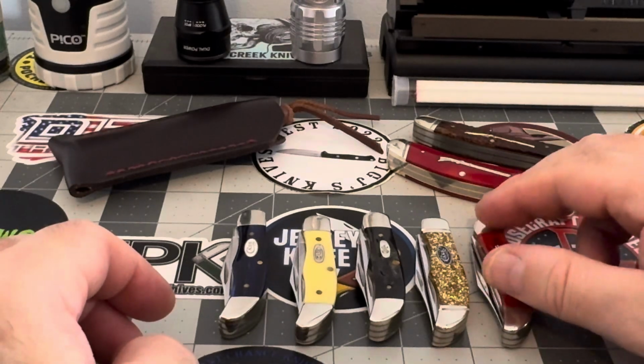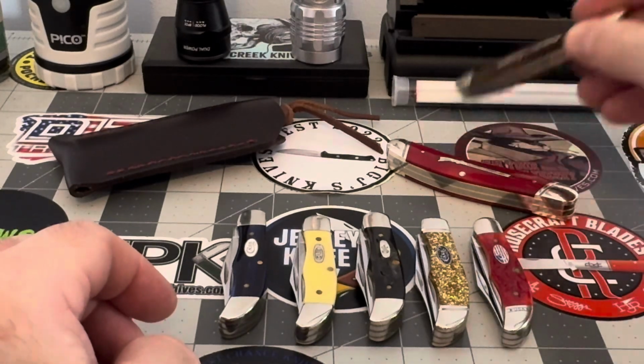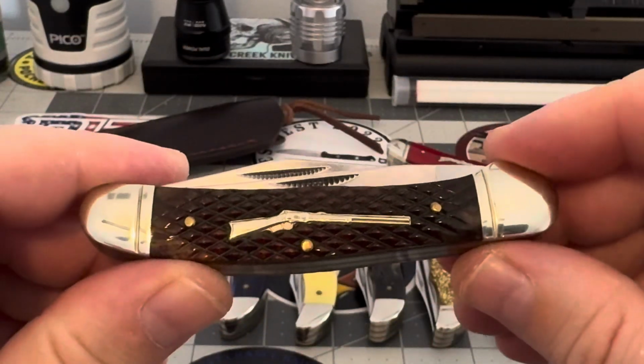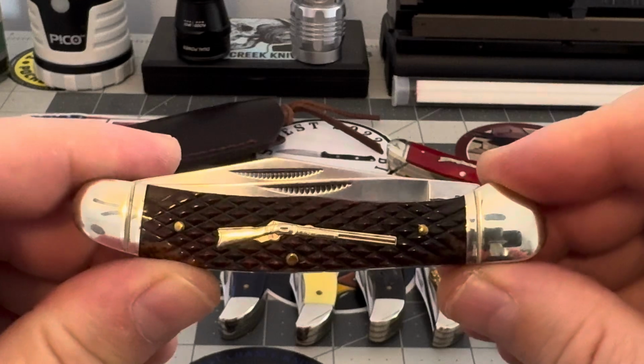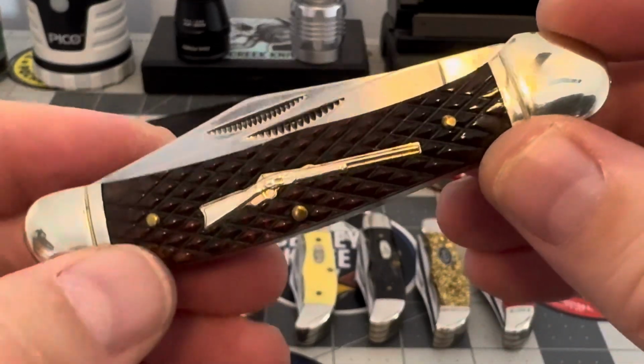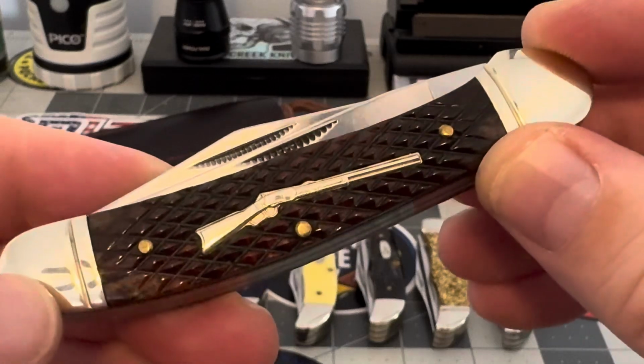And then you got, what is this? The Copperhead. This is the Long Rifle series. I've got this particular knife here. It's got checkered bone.